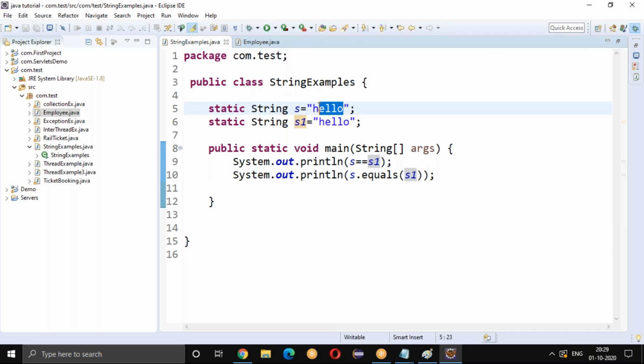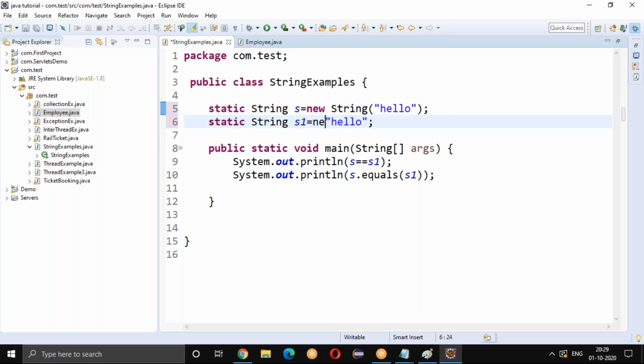But if I'm trying to add a new String, creating an object with new, in this case it is false. Two objects, right? So is the first one false or the second one? The first one for sure is false.